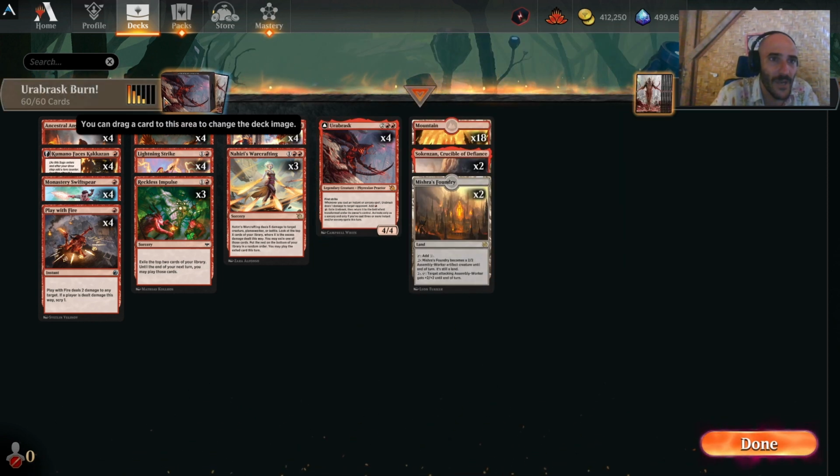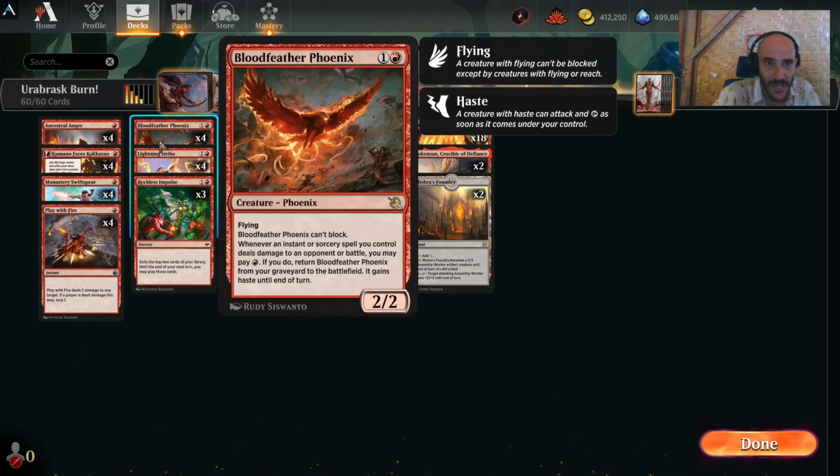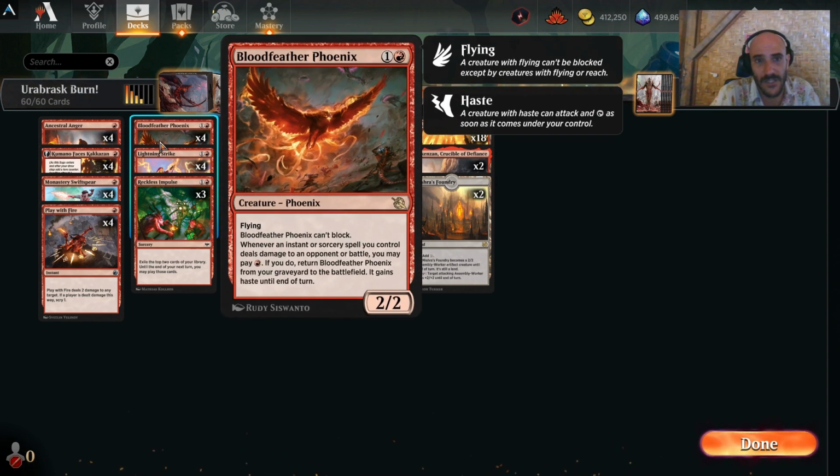Other new cards in the deck, we have a full playset of the Bloodfeather Phoenix. Definitely going to be in all the mono red decks, so get ready to see this a lot. Exile removal, great, because if it's in your graveyard and then you do damage to an opponent or a battle they control, you can pay 1 red, return it with haste to the battlefield. You can either do that at end step of the opponent, and then it's back, and now you can attack with it again, or before you go in for attacks, play with fire the opponent, then pay the 1, bring back the Phoenix.